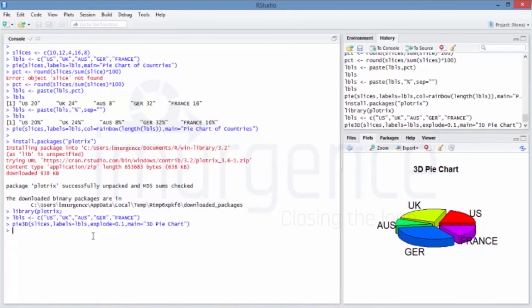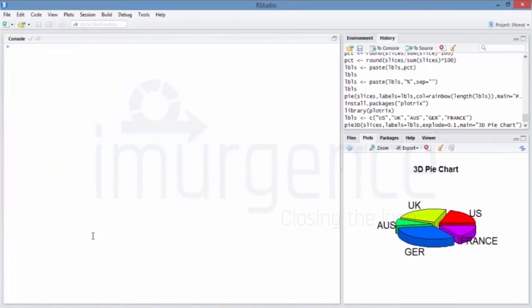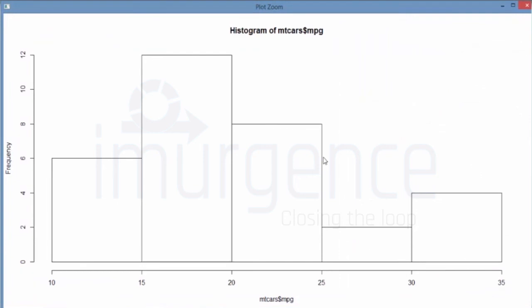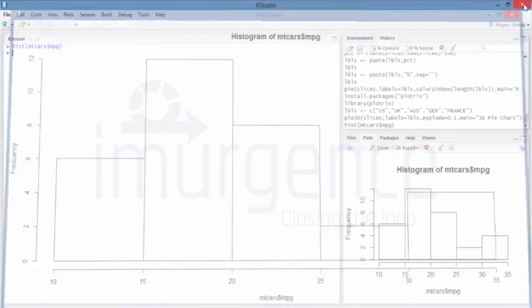Now we'll come to something which is called a histogram, right? A histogram basically helps us to understand the distribution of data, very relevant in terms of analytics, because it shows whether it's a skewed data or whether it's a normally distributed data, whether there is very high kurtosis and all those things. So it makes sense to use histogram quite often. So the simple form is the hist function, right? So empty cars is the default data which we are using, and in this I'm saying mpg, and when you run this, this is the histogram of mtcars. It's a simple histogram, right?